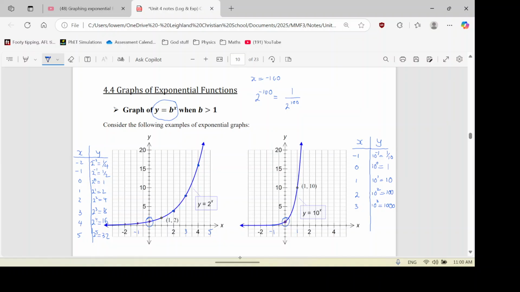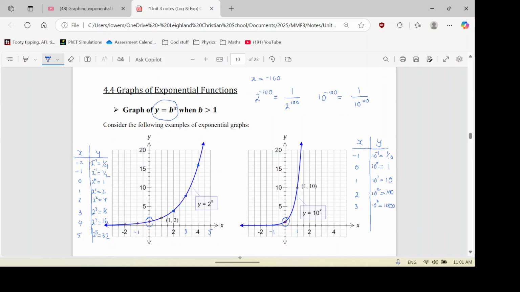Now, 2 to the power of positive 100 itself is a very, very large number. But because it's in the denominator, 1 divided by that makes the whole fraction an extremely small value. It'll still be positive, but extremely small. Same as if it was 10 to the power of negative 100. Then that's the same as 1 over 10 to the power of positive 100. 10 to the 100 is an extremely large number. It's 10 followed by 100 zeros. But 1 over 10 to the power of 100 must then be an extremely small value.